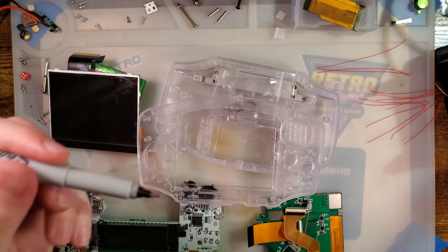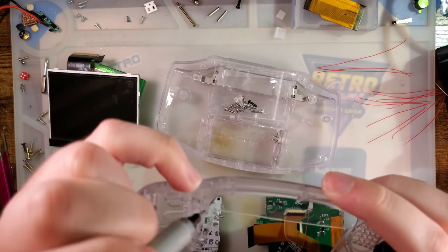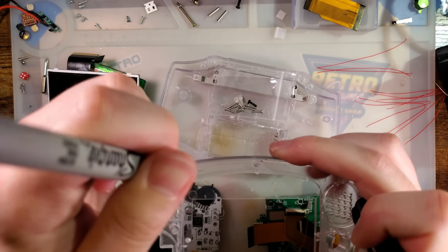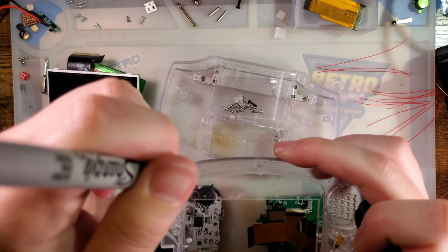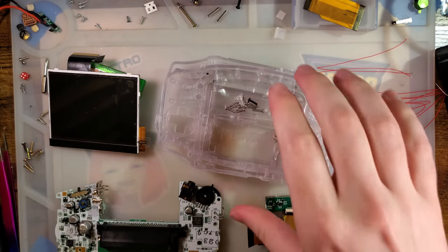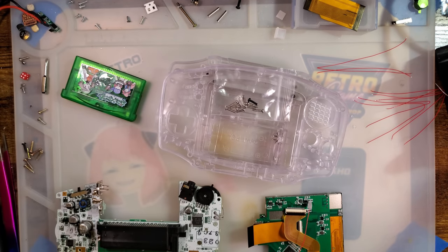Unfortunately, I thought this was the leaky one. The flush cutters will leave some stress marks, but I gotta cut that up. That's okay. I'll set this aside. We're not using it today.